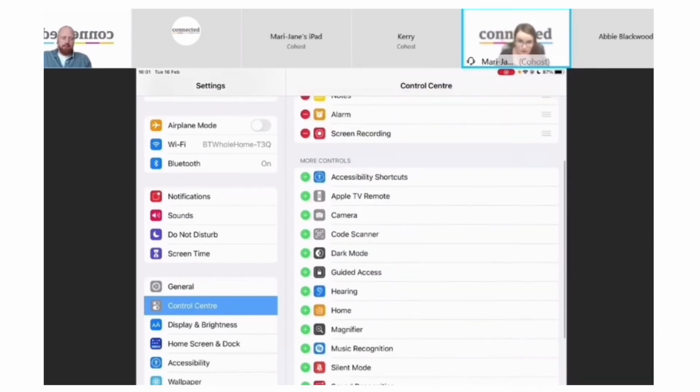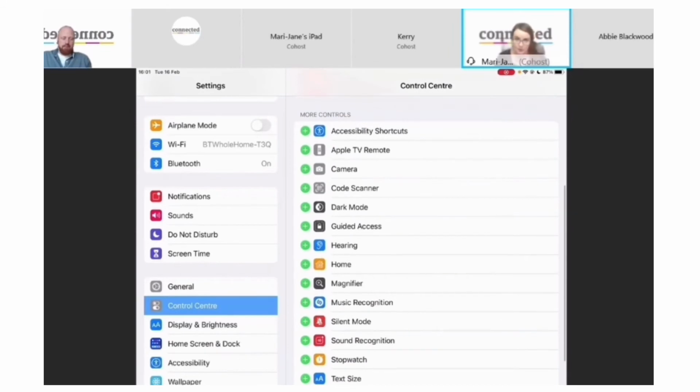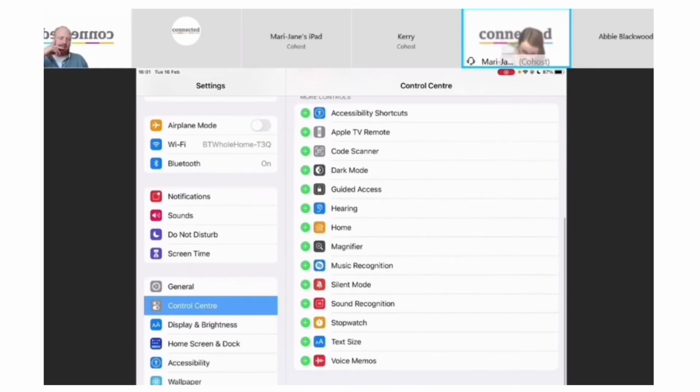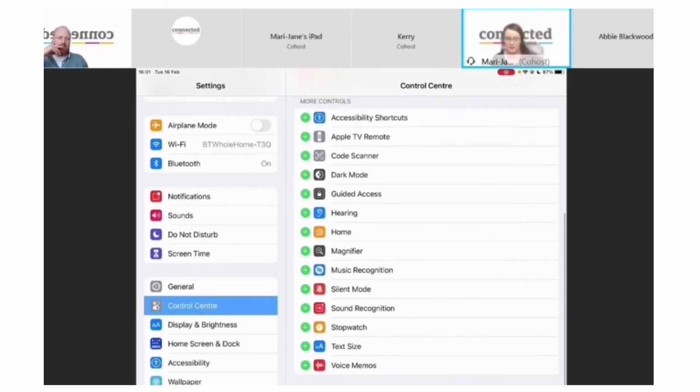If I scroll down and tap on some of the plus icons, it's going to add them into my Control Centre. So I'm going to think of some of the really useful tools that I might need in my classroom. So for example, having the camera is really useful, and having a timer I find really useful for timing tasks, etc. And I might also want an alarm, which is already in there. But it can be really personalised to whatever you need for your lessons.